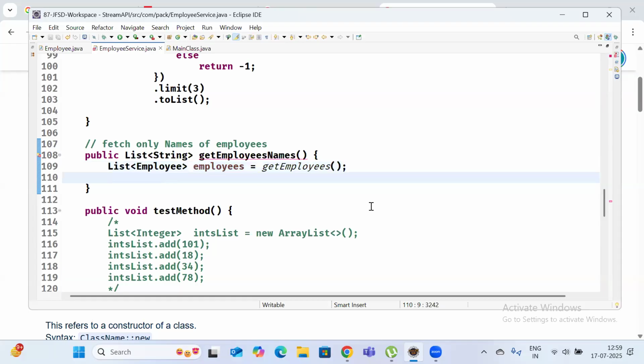Sir, what about the instance method? If it is available in the same class, do we need to create the object? If the instance method is available in the same class, you can call that instance method in another instance method directly. One instance method can be called in another instance method directly if both are in the same class. Of course, an instance method cannot be called directly in a static method.